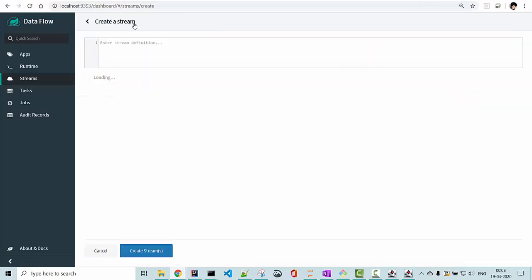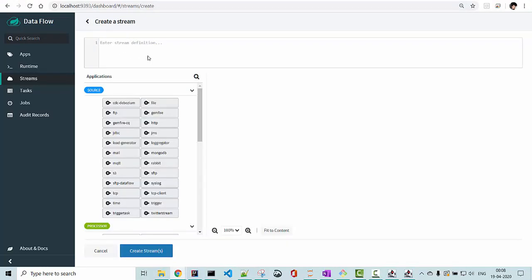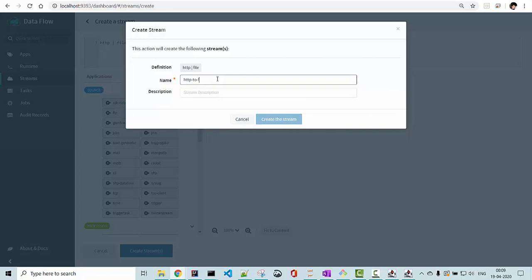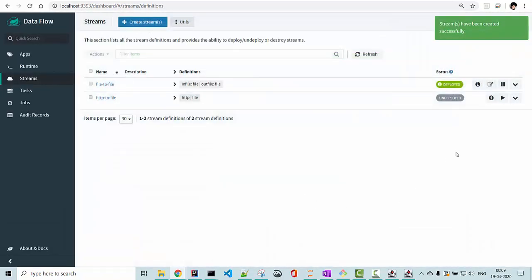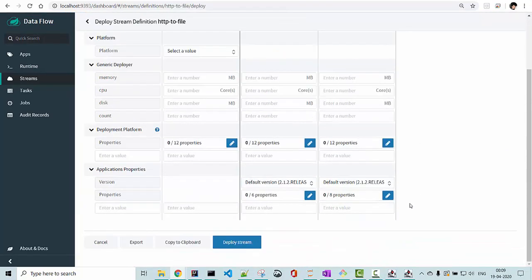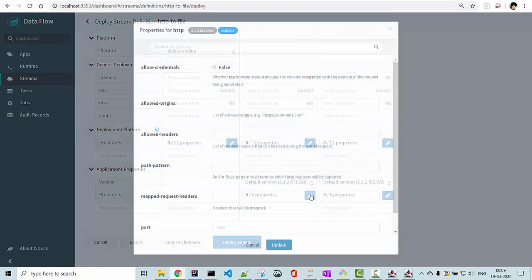We can now create another stream where we take the data from HTTP input and put the data into another output file. The only difference is that the source is now HTTP instead of file. We create the stream by giving it some name. Let's call it HTTP to file and create the stream. Again, this will take a little time to get deployed, and we can configure it.